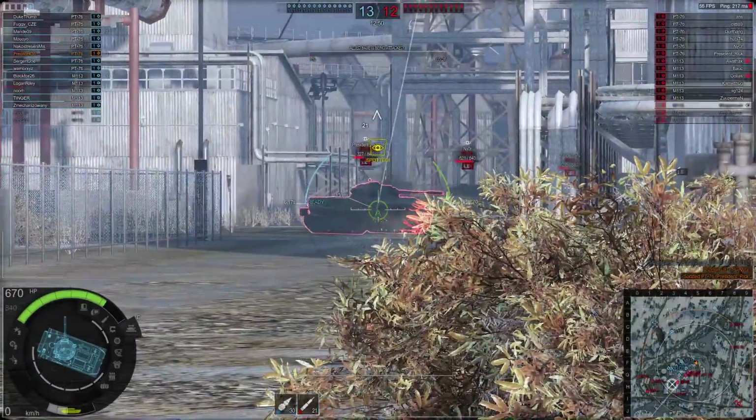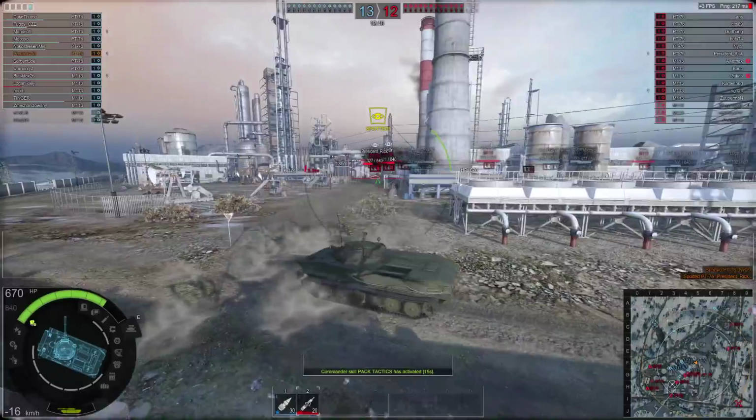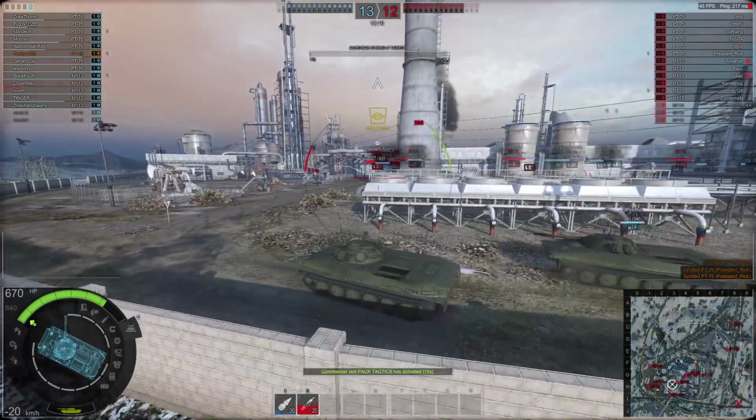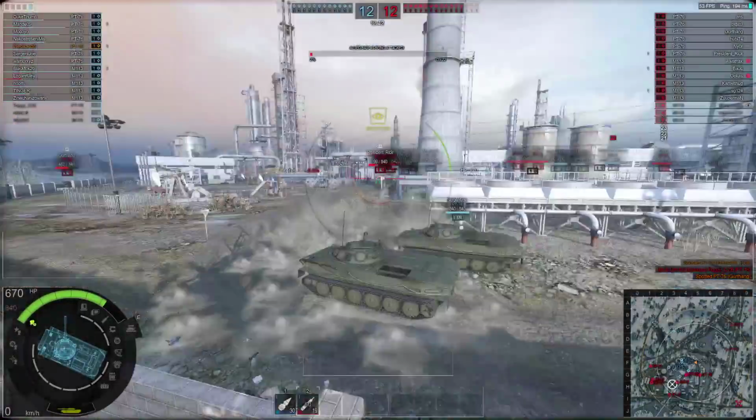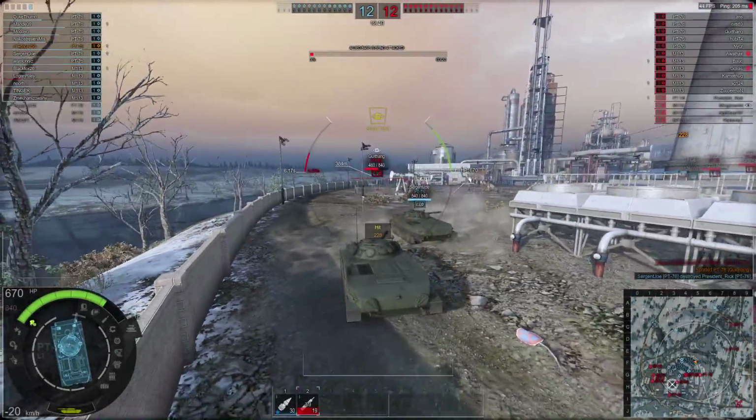And here we flank around some of the guys. We go for a shot on his lower glacis, but we just kind of miss. I think we fired a little bit late. And you can see some of the lag that I'm already getting. And there we go, we get a decent hit.